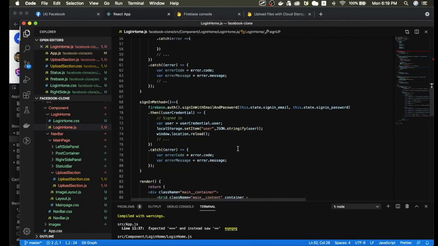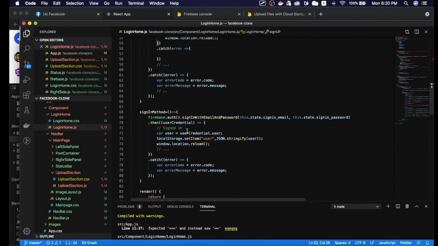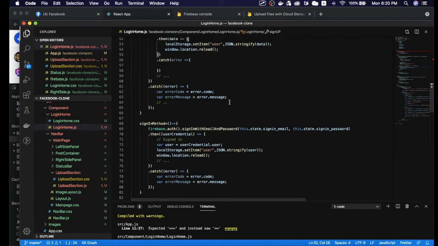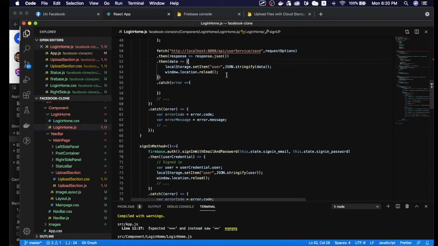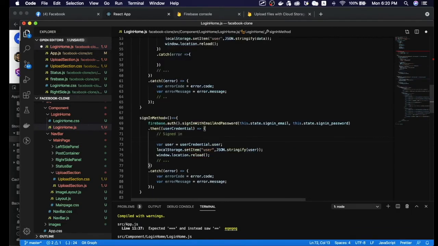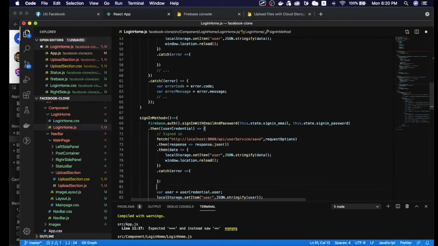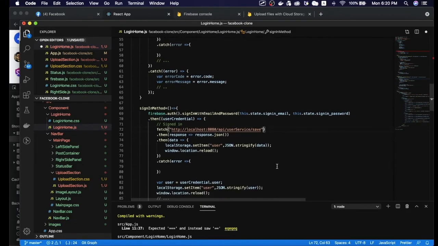And similarly for the sign in, after the successful login from the Firebase application, we just need to call the user API one more time to get the data that is saved into our database. So we will again call the API that we have created for getting the user data. This will be a GET request, so you do not have to give the request parameters.